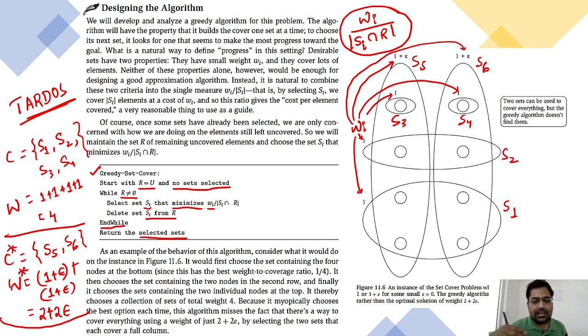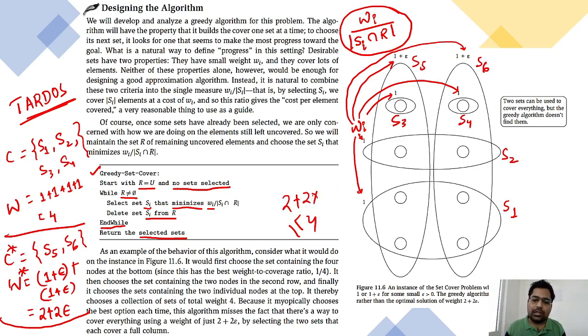But instead of getting 2 plus 2 epsilon, we are getting 4. You can say, sir, it's equivalent to that. Yes, I understood. If epsilon is 1, then 2 plus 2 into 1 is equivalent to 4. But if it is 0.5, is it still equivalent? No, it is less than 4. So 2 plus 2 epsilon is less than 4.